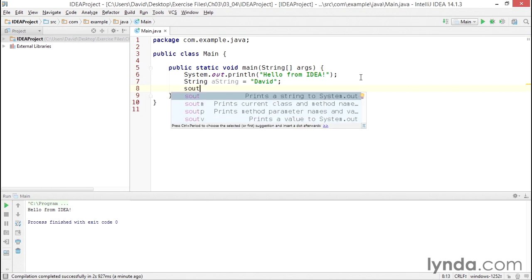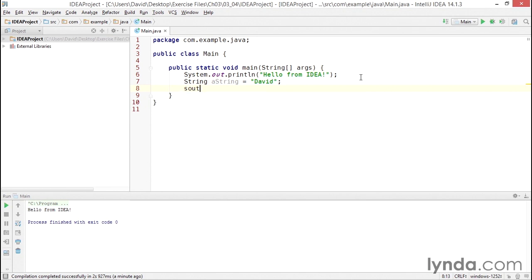This time, I'll type sout, and that's an abbreviation that opens a code template that will expand to System.out.println when I press Enter or Return. So that's a shortcut that's available in IntelliJ IDEA, and similar shortcuts are available in the other popular Java IDEs.